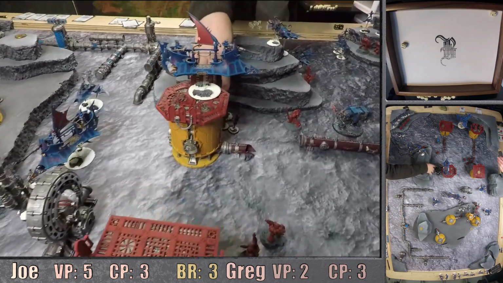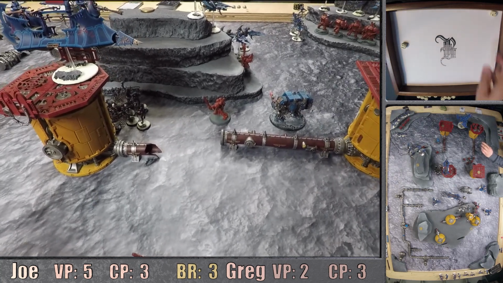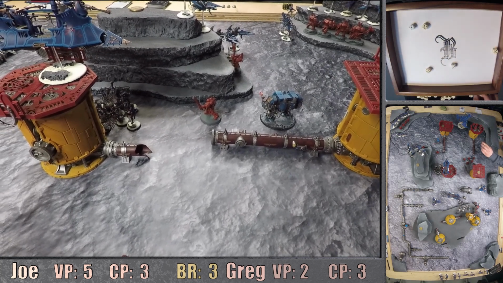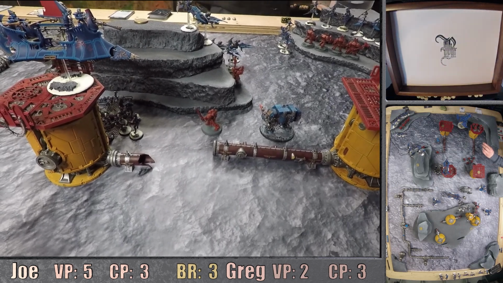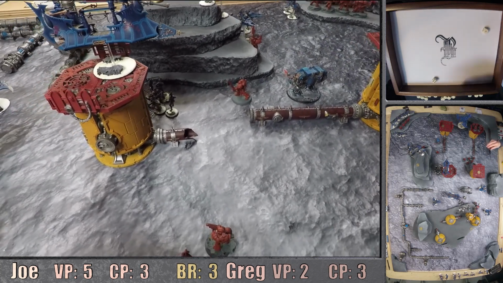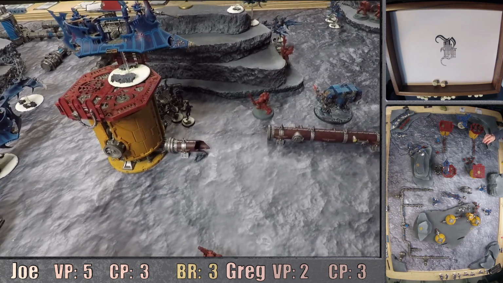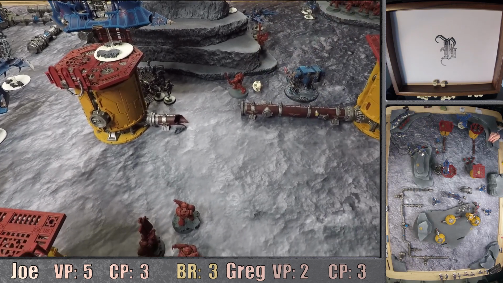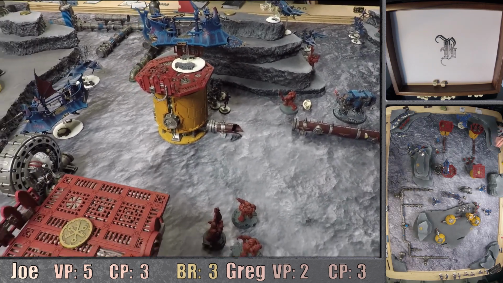Then 8 splinter pistol shots from this squad onto the lieutenant. Two wounds. No plasma grenade? Nah. Takes 1. He's got 4 left. I'll make sure he doesn't have 6 wounds. It's possible he has 6. His Primaris. And that is all of my shooting.